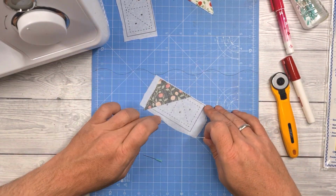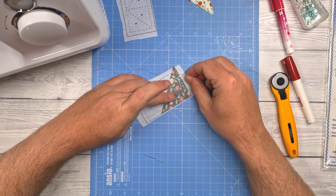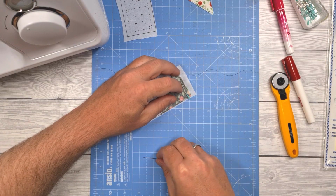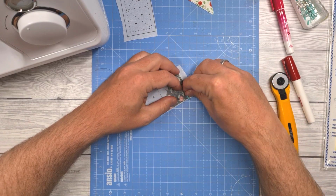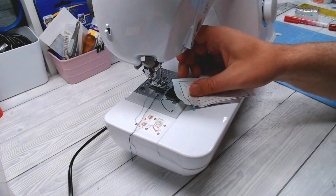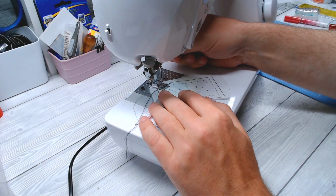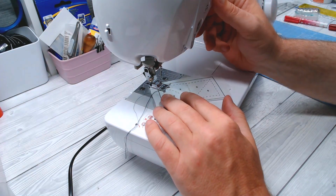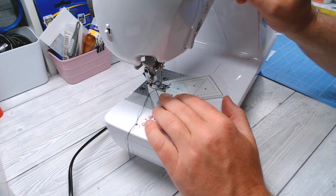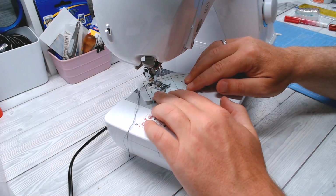I've set the sewing machine up with a short stitch spacing, so on my machine it's 1.6, and then obviously when we're stitching on the line, the dashed line, between parts A1 and A2. Do a reverse or a tack stitch at the start and end. And you want to be sewing on that dashed line, not either side and not either end. Just on it from start to finish.